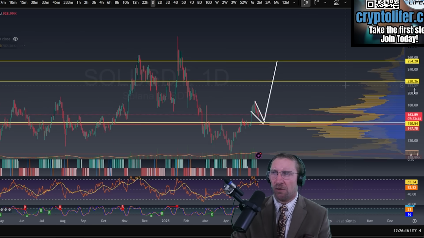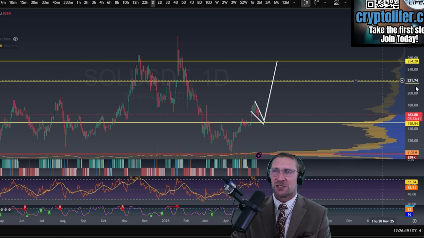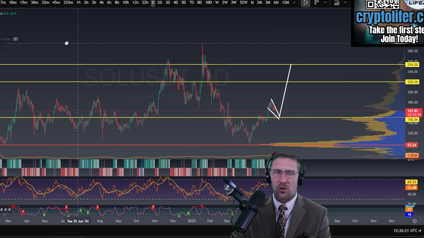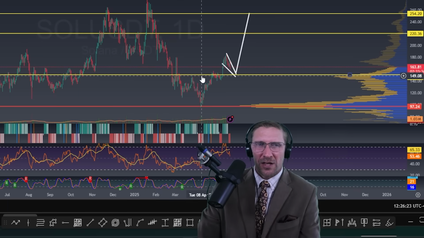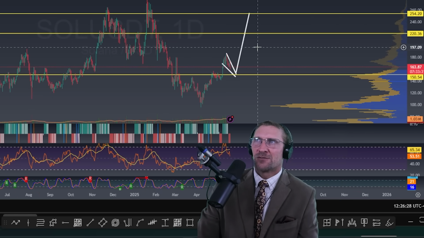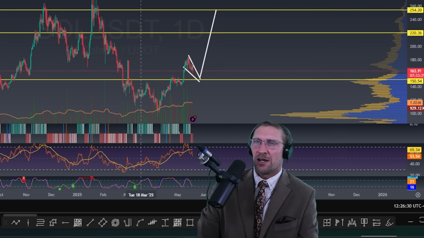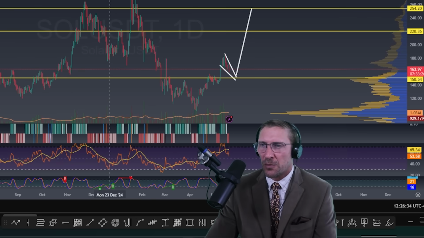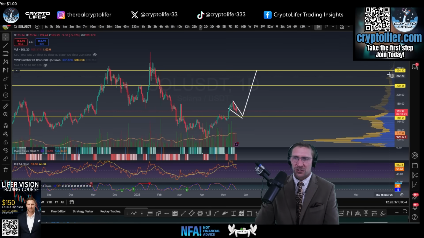It works very well. The reason why the VRVP scares people is because it looks so simple, they can't believe it could be that simple. I remember when someone first showed it to me, I said, there's no way that I could just fall down the hill and go through these gaps. And again, you have to be precise. You have to know how to get into entries and find out where to get in and be proper with your risk management. But man, this indicator will change your life once you start using it.